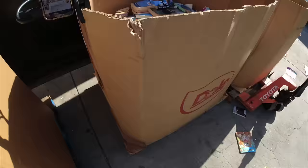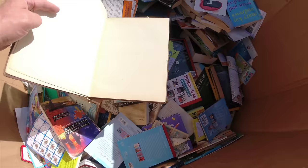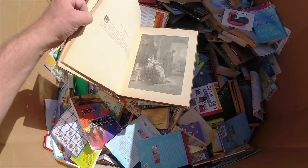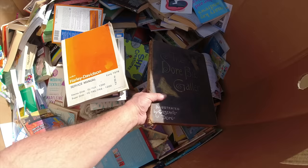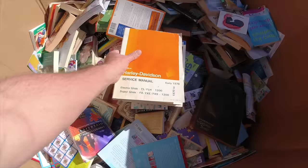I find things other than books to sell on Amazon. Here is the Dore Bible Gallery, illustrated by Gustav Dore. Rough condition, but there might be some value - we'll look it up for kicks. There might be somebody who will want that one. Now, remember we talked about service manuals - here's a Harley Davidson service manual. This should be pretty good. It's in fair condition, but the pages are pretty clean, so I'm happy about that.